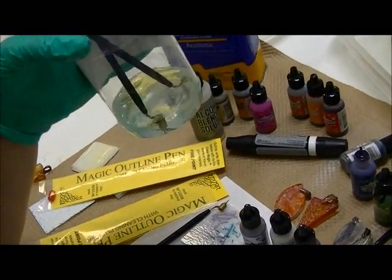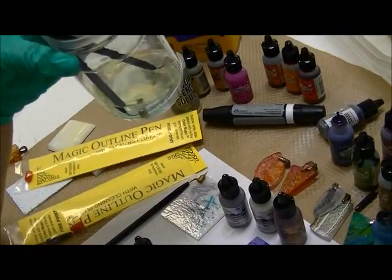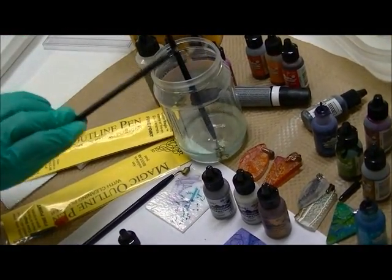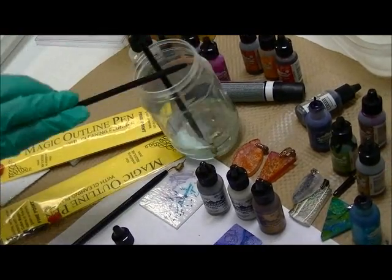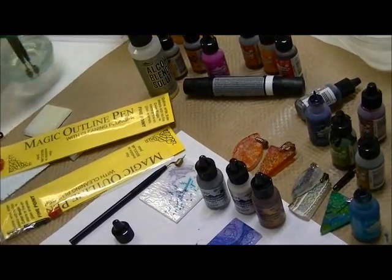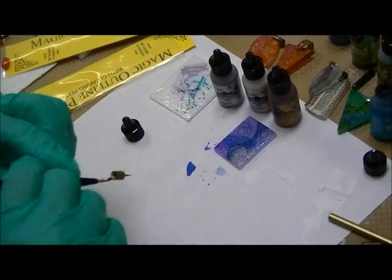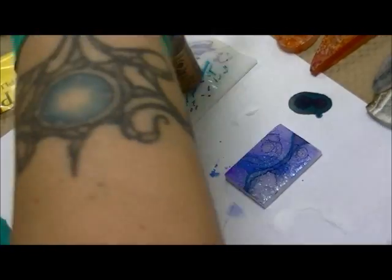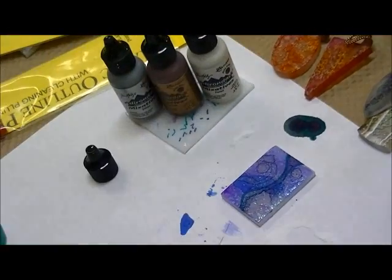I do it all the time. I got like 15 in here that are clogged, okay? So anyways, as soon as you're done, soak it in the acetone, give it a dip. Yeah, it kind of stinks. Nobody likes to do it, but just keep on doing that kind of thing, and then it will clear out, okay? So I do that for like an hour. Now, you could take the mixatives, okay? I like to apply the mixatives last. The mixatives are the silver metallic accent.